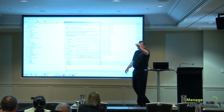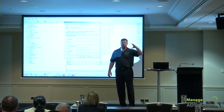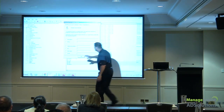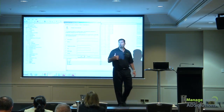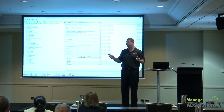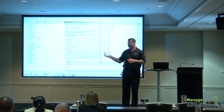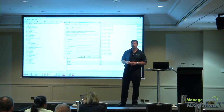it's a very small subset of what I had before for an individual user. So if there's any property that doesn't fall under this GUI, you are going to have to do it manually one by one. You're going to have to use LDIFDE and do an import. You're going to have to use PowerShell and hopefully put in the right syntax. Somehow, some way beyond this, you are now limited again. Okay?